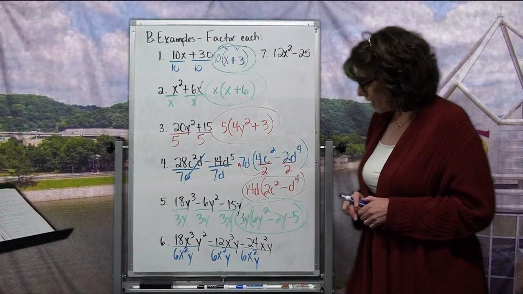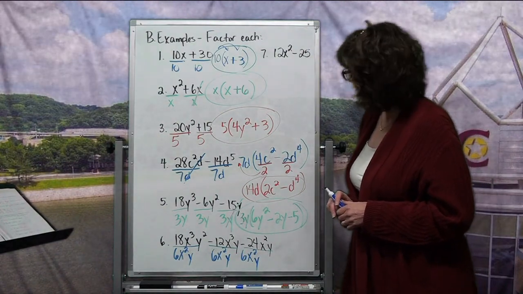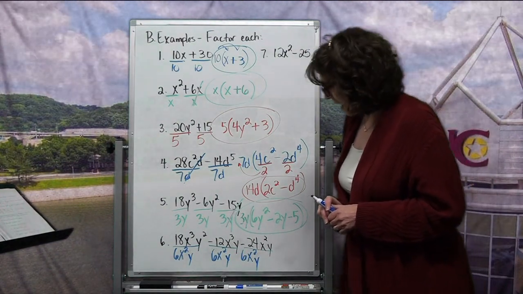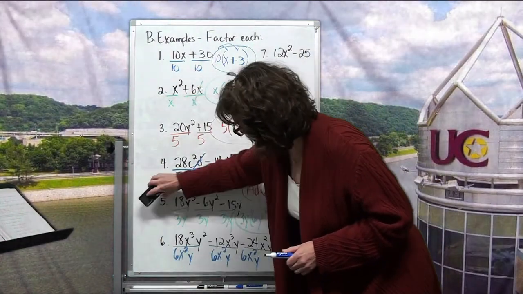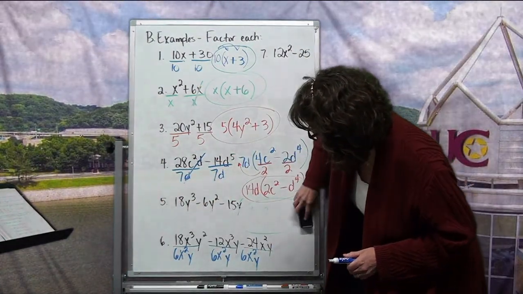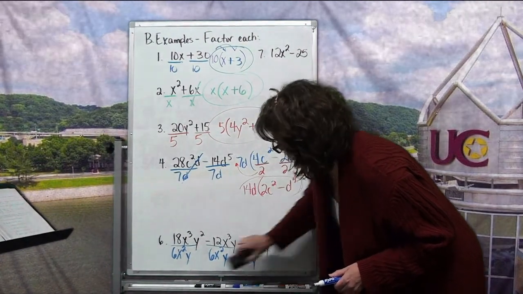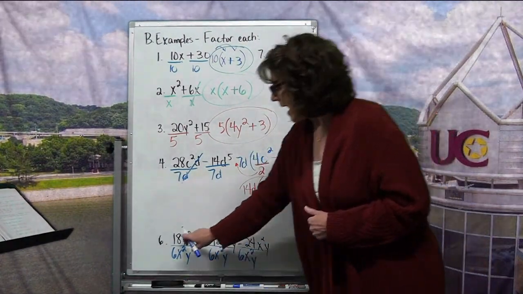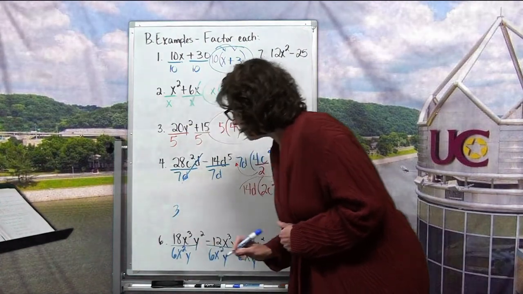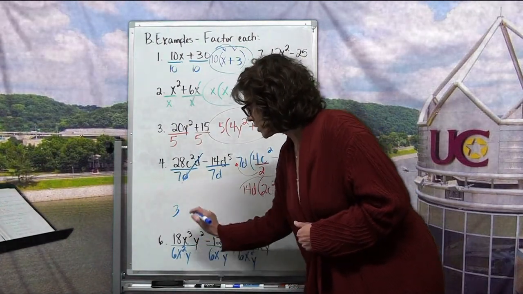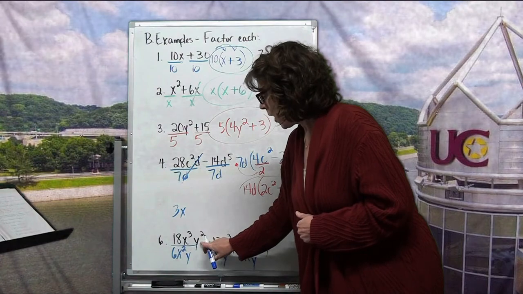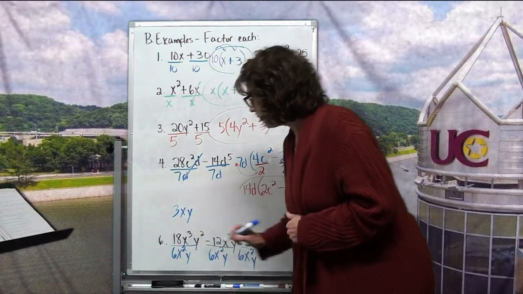So now I'm going to do that division, and boy am I running out of room right now, so I'm going to actually slip it right up here. I don't think we need this one anymore. Let me just put that one right up above it. There we go, so I'm not crowding myself out. 18 divided by 6 is 3. X to the third divided by x squared is x to the first. Y squared divided by y is y to the first.